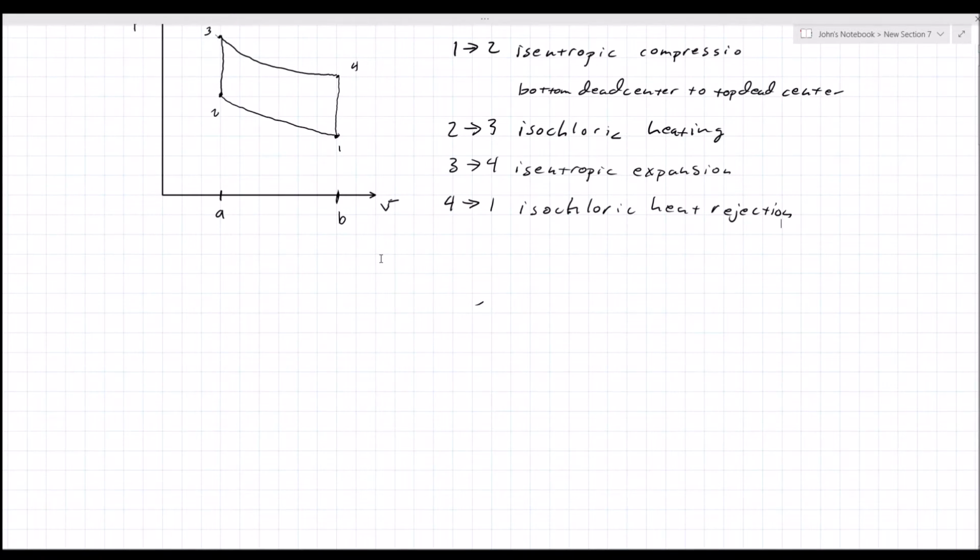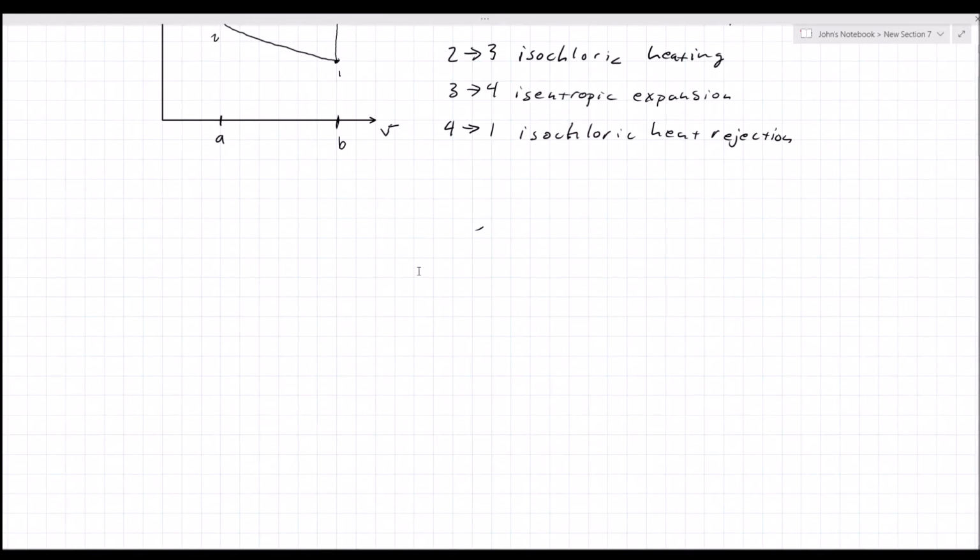So, Otto cycle. One thing to know prior to learning the Otto cycle is that since it's an engine cycle, you're going to be dealing with air, because in a lot of engines, the fuel to air ratio is very drastic. You're going to have substantially more air in there than you're going to have actual fuel. As a result, when you're doing an Otto cycle, you're just going to be dealing with air. So let's do the first law analysis of this. Remember, because this is a closed system, we're dealing with delta U is equal to Q minus W.